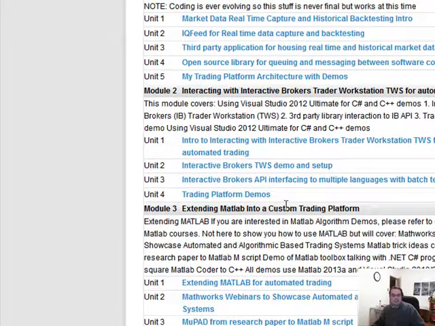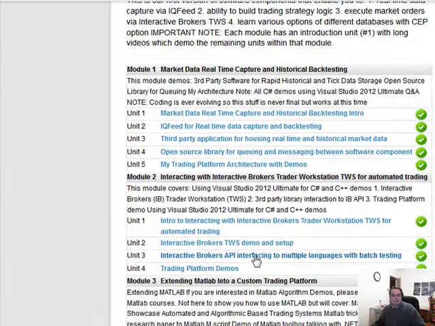Also, I just wanted to show, people always ask me about a trading platform demo. This little module here, Unit 4 under Module 2, for Interactive Brokers TWS, is basically a self-contained model that does real-time analytics.